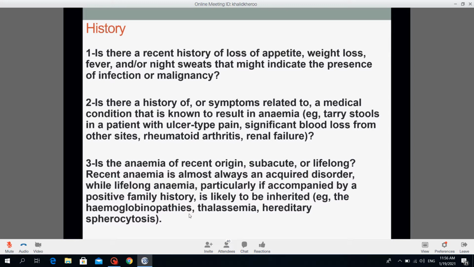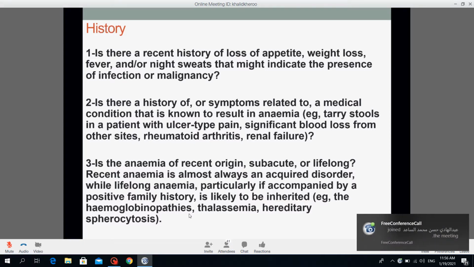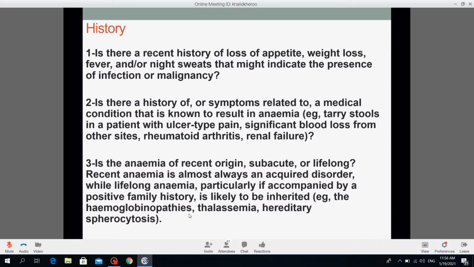Chronic disease like rheumatoid arthritis causes swelling of the joints and may be manifested as anemia or a cause for anemia. Renal failure, as we mentioned, because erythropoietin comes from the kidney, so when we have renal failure, erythropoietin will be low, and it is one of the multifactorial causes for anemia in renal failure. The major cause is reduction of erythropoietin, but there are other causes that you will take later when you study manifestations of renal disorders.